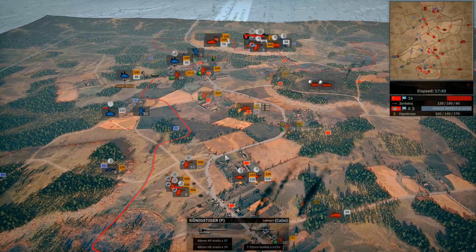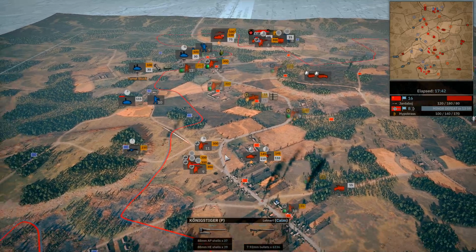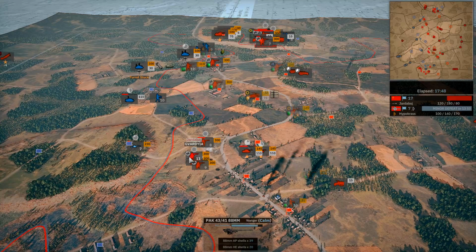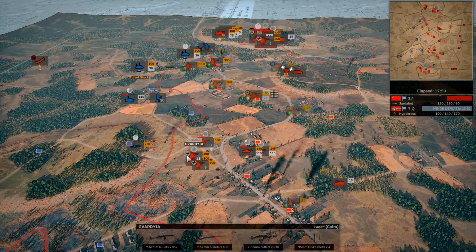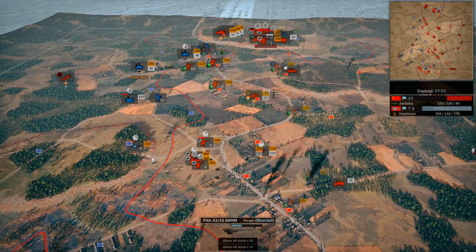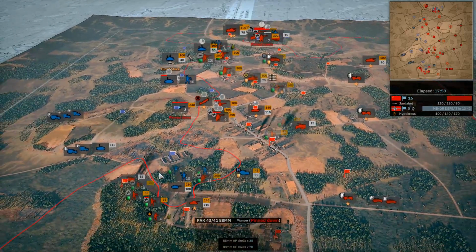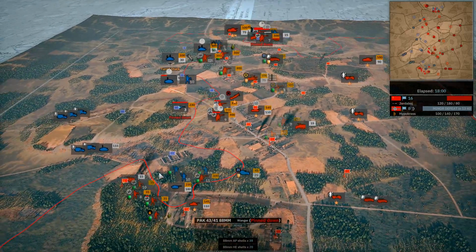T-34's having a little bit of a hard time penetrating that Brumbar at such a range. We've got a Pack 43 on the field, on the hill. That can do some serious firepower, but yeah, there's a lot of ration firepower trying to blow him up. Oh, shoot him up. And a Yak 9 really wants him shot up. 3 squads moving in just to assist. 2 more squads to the south.